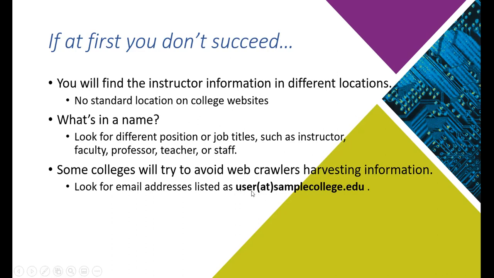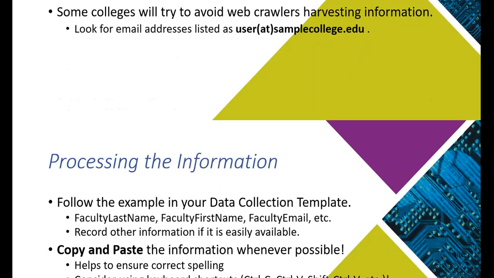You might find this format like user@sample.college.edu, but notice with the parentheses and the word "at," because this doesn't get read as an email address by a web crawler or by a browser, right? You couldn't right click on this and say copy email address, because it doesn't look like an email address. So again, just be patient. Sometimes it takes a little while longer, but in most cases, you will be able to find that faculty listing.